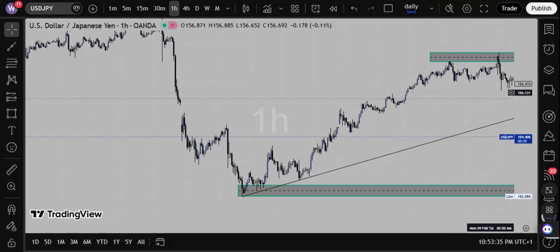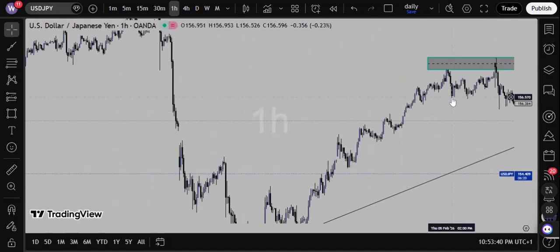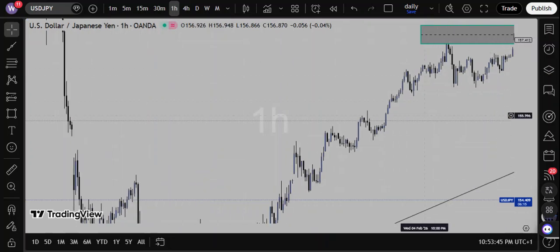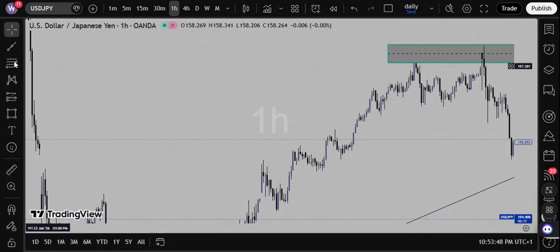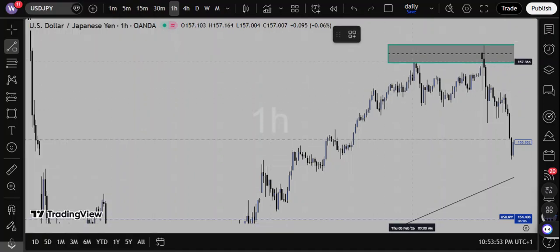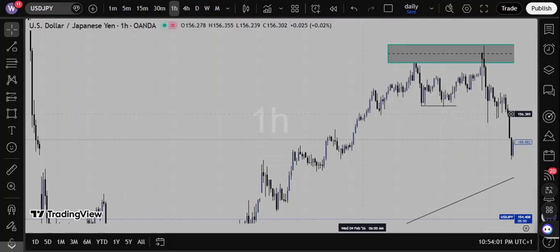Now as you can see right here, right at the top, we have a strip of liquidity. If we zoom out carefully, let's zoom out. So we're going to use this line. You can see price rejected from this resistance area and pulled into here. Can you see price takes out liquidity at that zone? Price whipped out liquidity here and pushed price forward. Can you see when price got into this resistance zone, price got rejected as well.